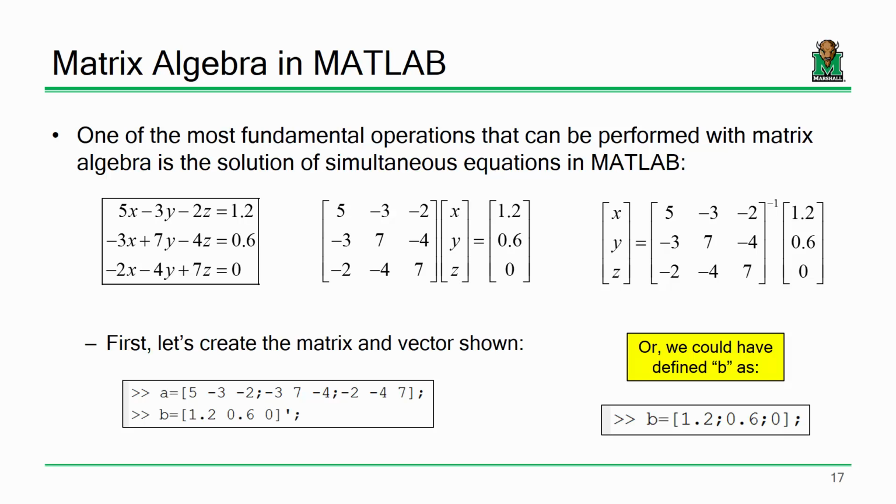But I do want to, without going off on a tangent, discuss how MATLAB can be used to solve an expression like this. So let's go through the theory first. You all have seen problems like this before, right? I mean, we've done them in here. 3 equations, 3 unknowns, or 2 equations and 2 unknowns. Everybody in here has seen a problem like this, right? Now, what we can do is write this problem in matrix notation. So everything over here on the right side of the equal sign becomes a column vector, right?